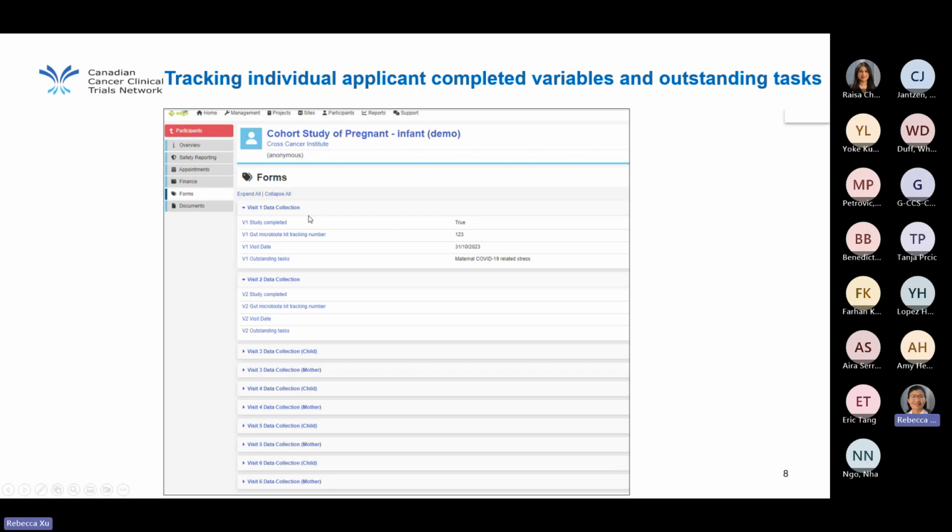Rather than tracking each individual procedure that you need to finish, you could use the opposite approach: track which items have not been finished. For example, a visit one outstanding task. Then your staff can tell you that this visit is already finished, but this one has not been done. This will be very useful later on when you reconcile the payment.